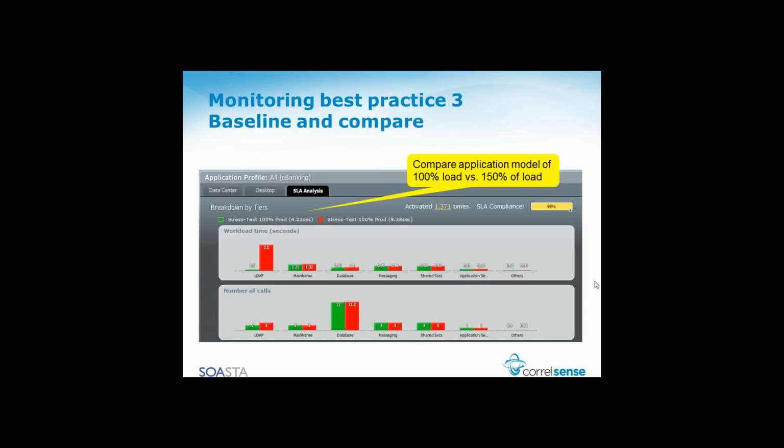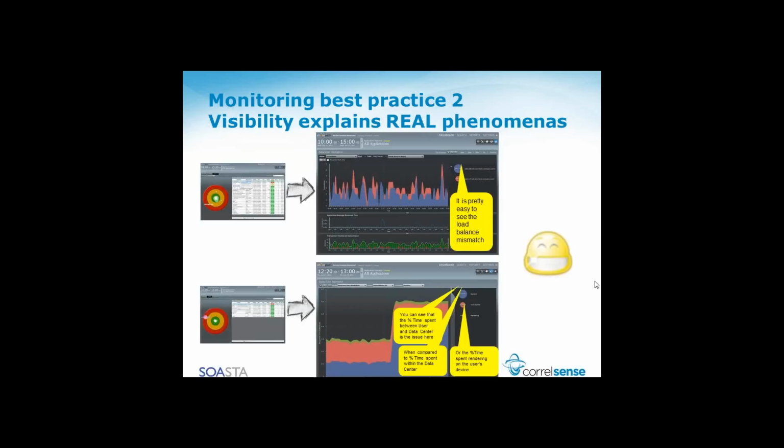So how do we move from just understanding that we have an issue to actually getting complete visibility into what the application is doing at that time? These are two examples. On the top, we see how the workload breaks down between the various components.